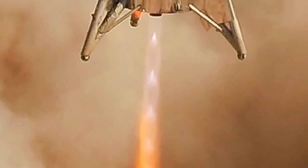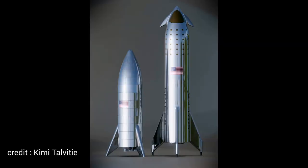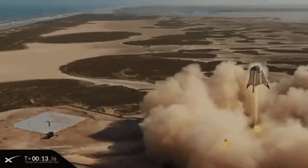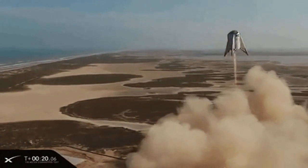The first craft ever made that used a Raptor engine was the Starhopper. The craft had three legs which could not be retracted, and it was considerably smaller than the real craft. In April 2019, it did two hops, each on tether. Then later that year, around July, it did an untethered flight. The untethered flight went 25 meters or 80 feet. Then in August the same year, it went 150 meters — 500 feet — six times the previous height.